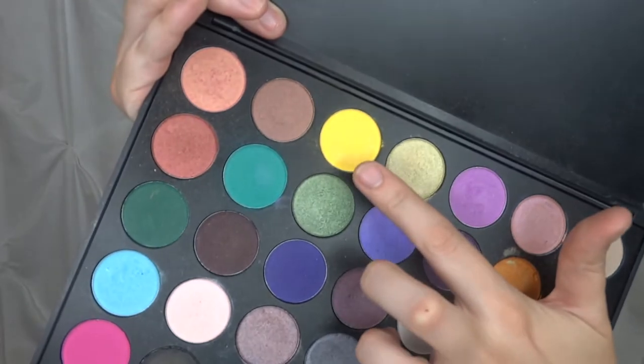The next shade we're going to use is a nice soft yellow. I'm going to be taking my Morphe 35S palette and going into this soft yellow shade right here, and I'm going to take my Kylie Cosmetics brush again just to lay that down. I'm mainly using these brushes because my other brushes are dirty. I want to make sure I get my brush nice and coated with this yellow just because it is a soft yellow and I want to build up the pigmentation. I'm going to go ahead and set this all over my lid.